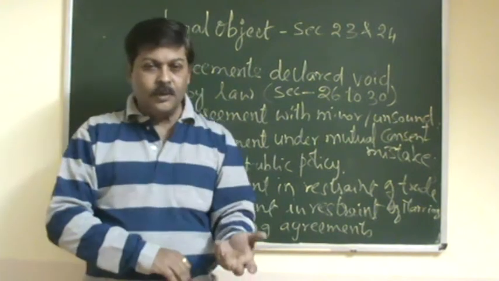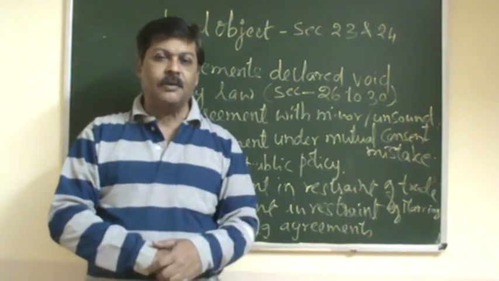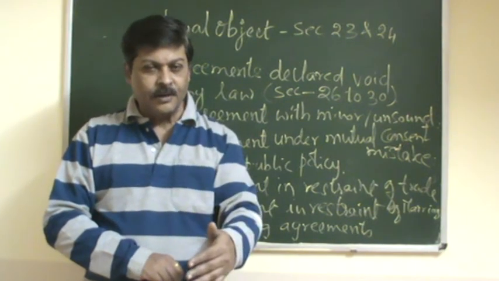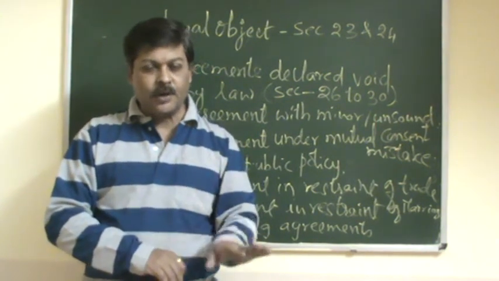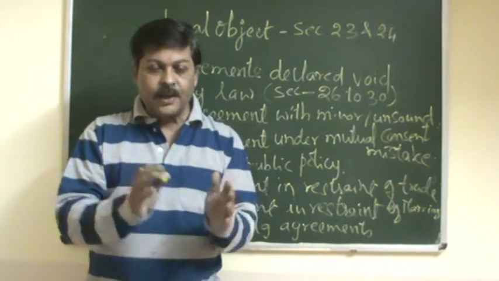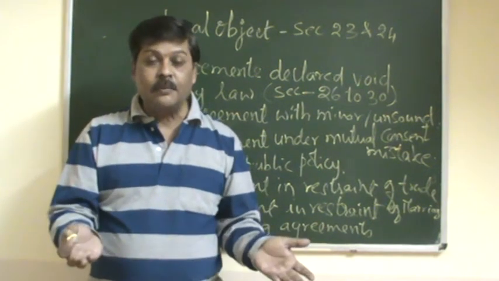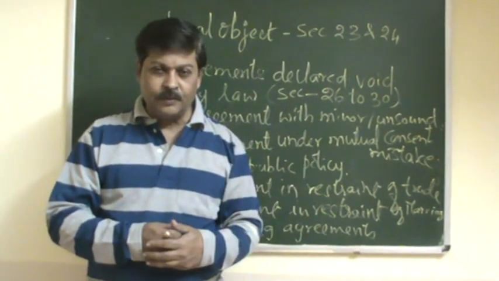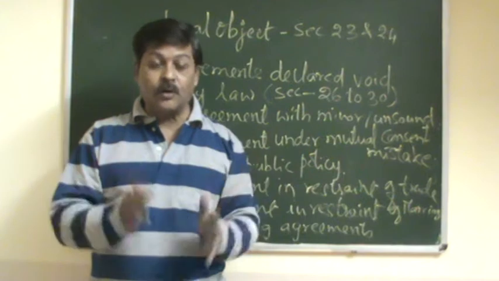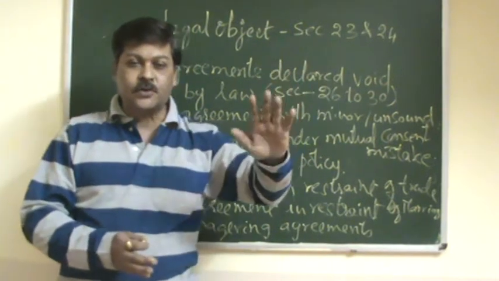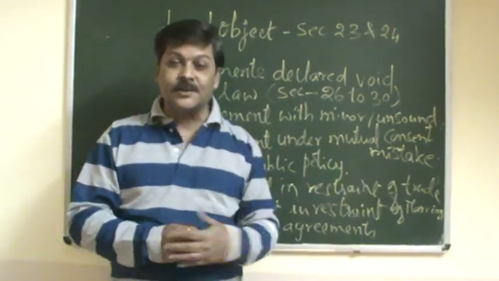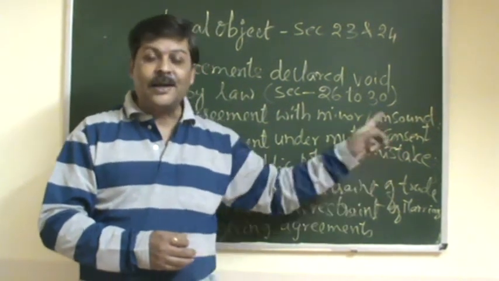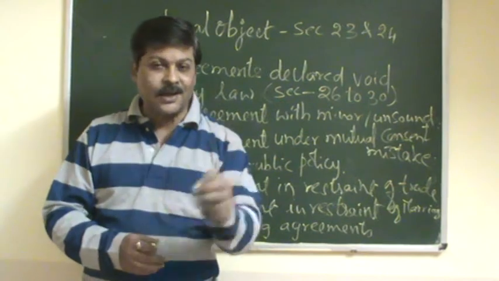Here A and B have made an agreement. A proposes to sell his house to B, and B agrees to purchase at whatever price is quoted. But when they are entering into an agreement, they are unaware that the house has been accidentally burnt down. So both are in error without knowing that the subject matter is destroyed. So they have entered, that is mutual consent. The consent is there, mutual consent is there, but they are under bilateral mistake. There is an error.